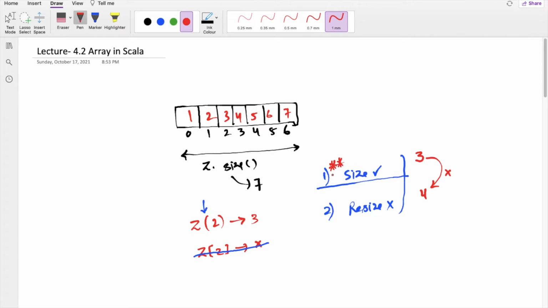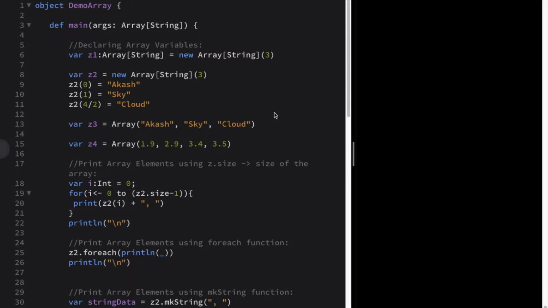To understand arrays, let's have an example from the coding perspective. Let's understand it line by line. In line number 6, as you can see over here, we have declared a variable which is z1. The type of the array you have to define using the colon operator. Okay, but it is not mandatory. It is not mandatory, but for better expression, it is better to use the type of the array during the declaration as well.